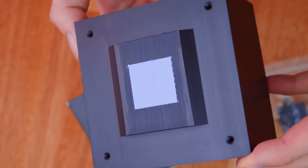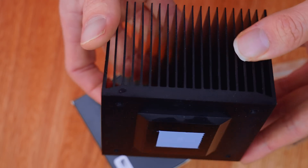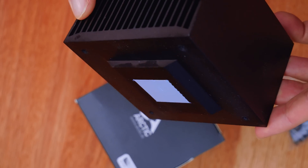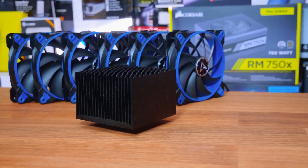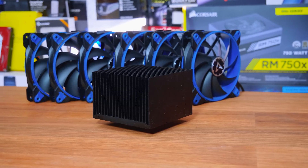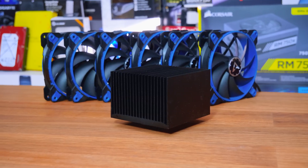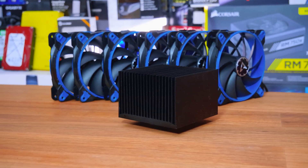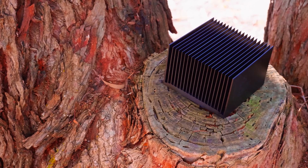Taking a closer look at the cooler, we find pre-applied Arctic MX2 thermal compound, which is actually not too bad. Sure, it would have been nice to get Arctic's latest MX4, but it's a definite step up over generic paste. It also helps cut down on the mess caused by those little sachets of shipped thermal paste, so it's nice to see it pre-applied.